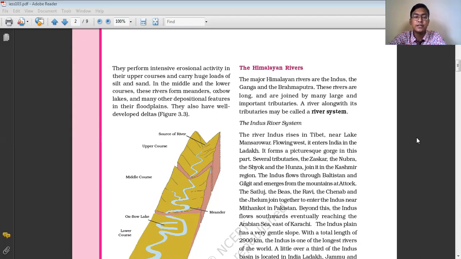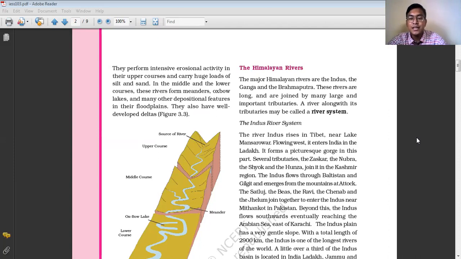The Himalayan rivers have a very long course as compared to the peninsular rivers, whereas the peninsular rivers do not have a long course. The Himalayan rivers cause much erosional activity, while the peninsular rivers do not. The Himalayan rivers which drain into the Bay of Bengal form deltas. Some peninsular rivers, like the Narmada and Tapi, which drain into the Arabian Sea, form estuaries, but the majority of them form deltas.